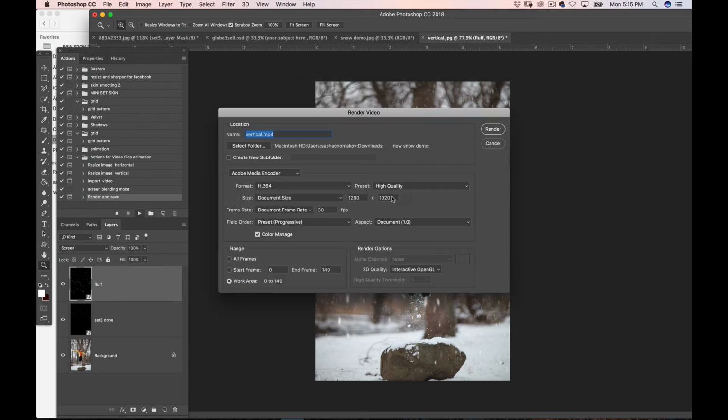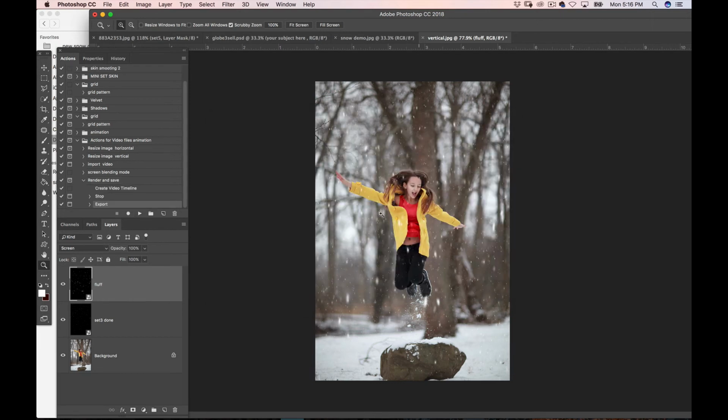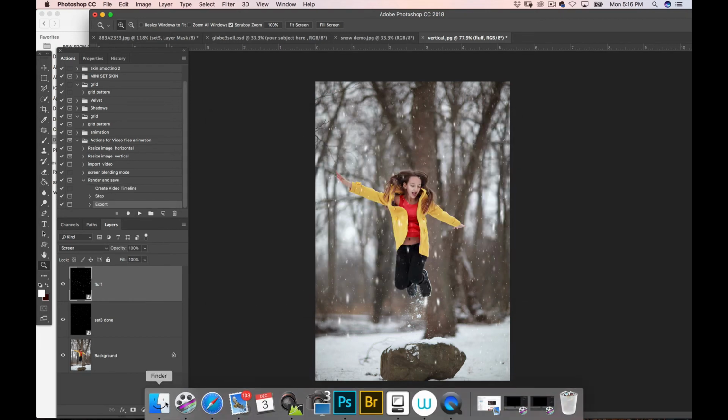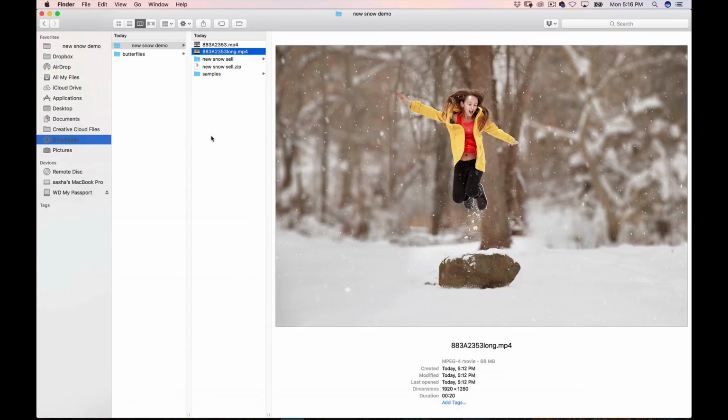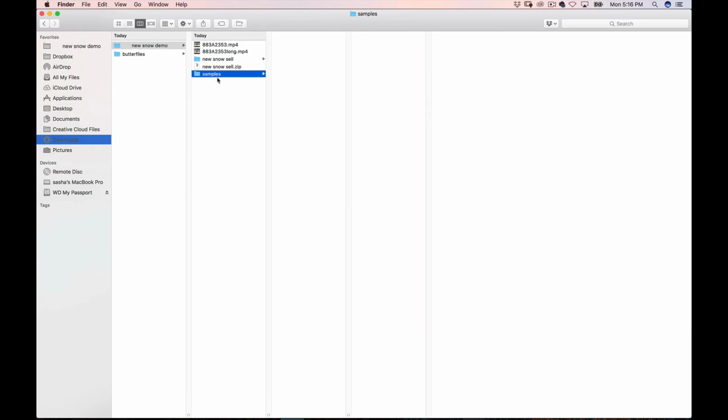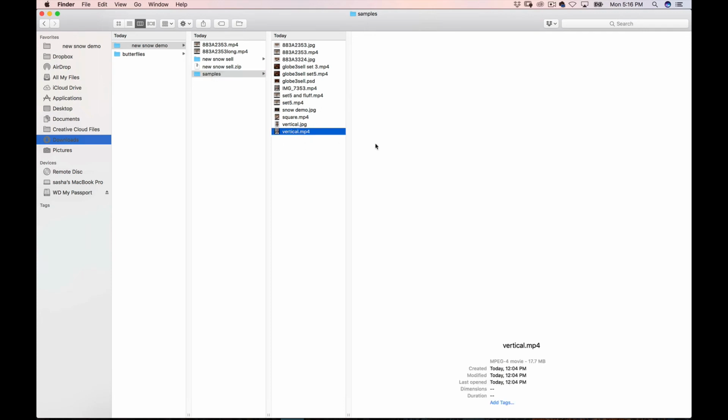And it's going to come out vertical. It's not going to have bars on the side, but when you post it on Facebook, it will have bars on the sides because they don't actually put vertical images there. They put bars. It's not you or Photoshop. And here is how it looks.